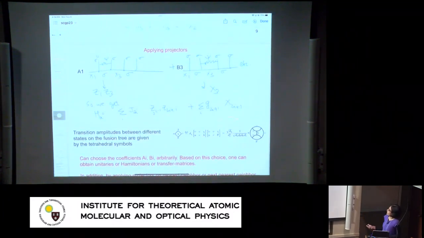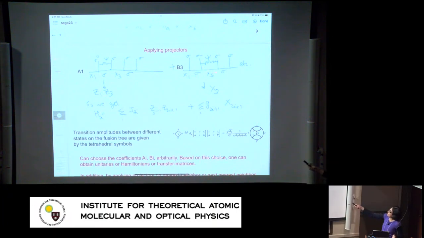So now let me tell you how to derive the Ising model in this setup. I've told you that I should construct my basis states in this way, where I just chose the convention where the 0 and 1s are on the odd sides and the sigmas are on the even sides. And the way to construct the model is to imagine that the two Ising anyons are coming in, interacting with each other in some way and moving out. This is a very simple model, so there are only two possibilities. Either they don't interact, so sigma cross sigma is just 1, or sigma cross sigma gives you psi. So I'm just telling you what happens when on this link sigma cross sigma gives you psi. After a little bit of algebra, you will see that the matrix element of this projector is the same as the matrix element of Z1, Z3. So you end up getting the Ising term of the transverse field Ising model.